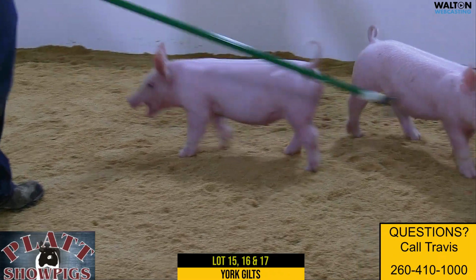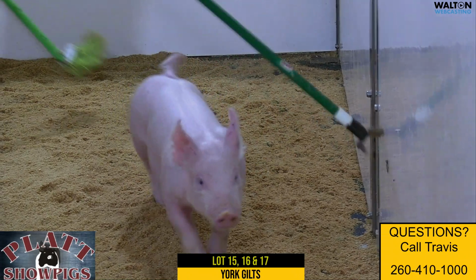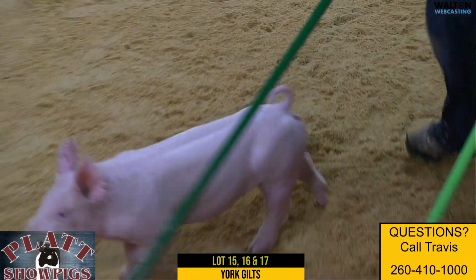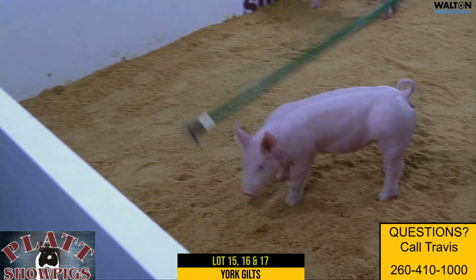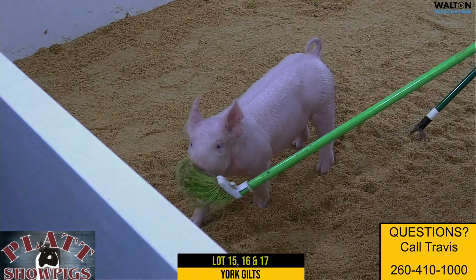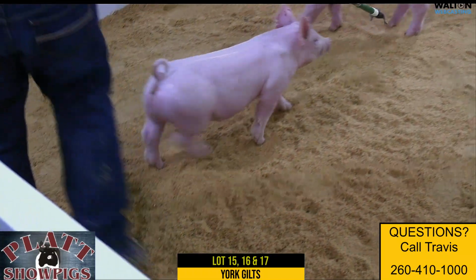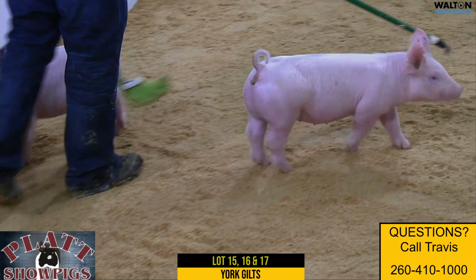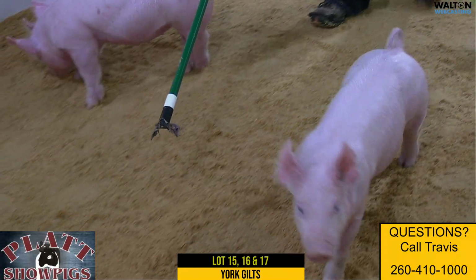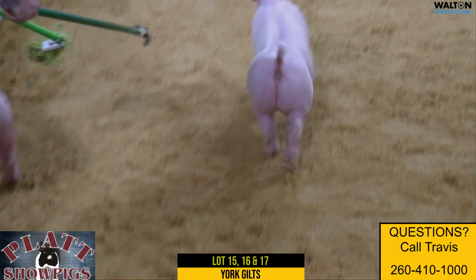74-2 is the other gilt we're going to talk about. Very similar to the -1 gilt in terms of her immaturity and her look from the side profile. Another very heavy skeleton kind of a gilt that's awesome on her pastern set. Very heavy structured as well with big feet on her, and still one that we think can jackpot and still hold her own if you're talking about showing her in April or you want to drag her on the way down to July. Both of this whole litter is going to be extremely competitive. We think June or July, but just the kind of gilts that you like to see.